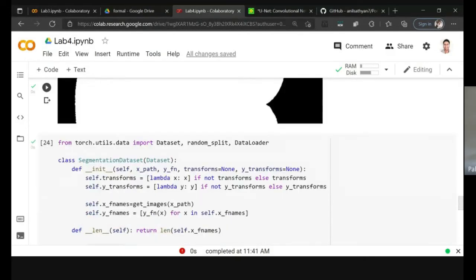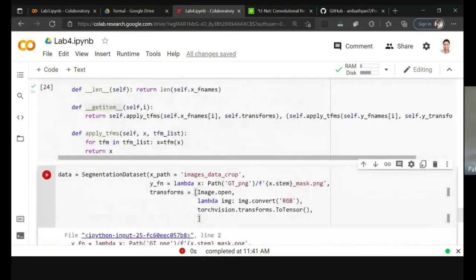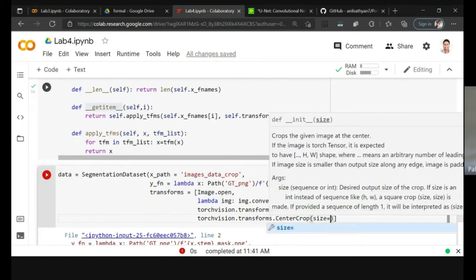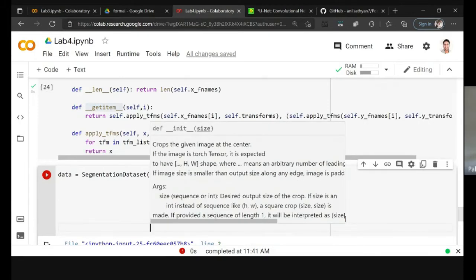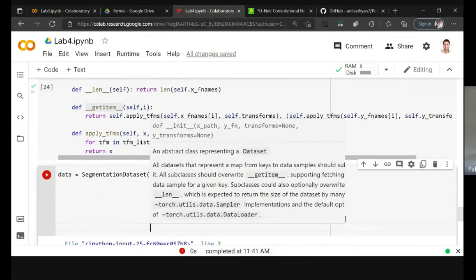They've mentioned that these sizes are constant, but models and GPUs cannot handle very large images, so it's always wise to use a smaller shape. torchvision.transforms.CenterCrop, and maybe of the size, let's say 400. Yeah, standard size. Okay, that's done.